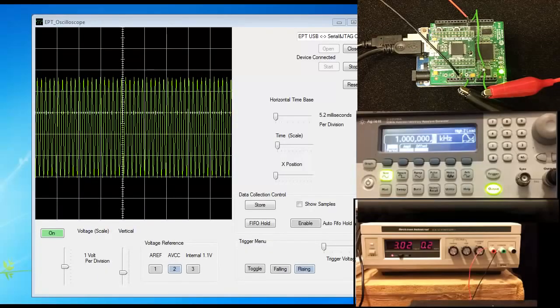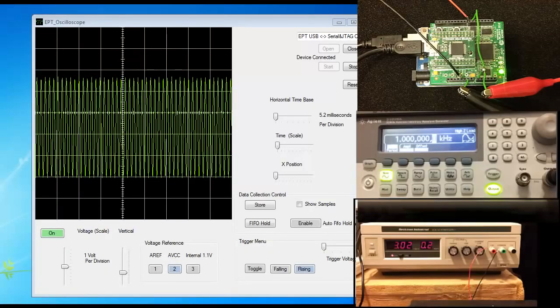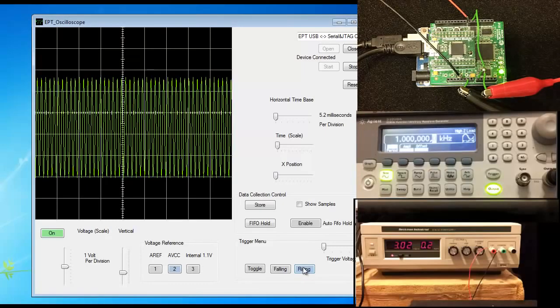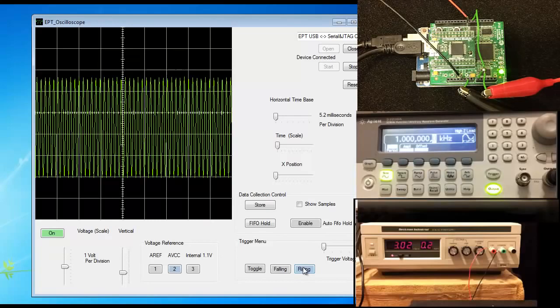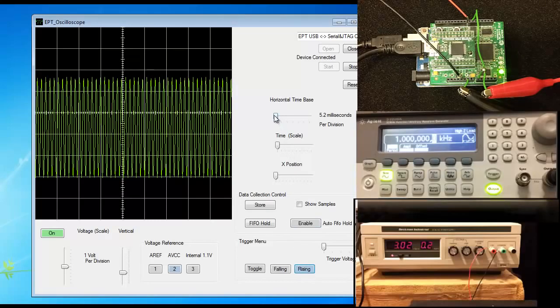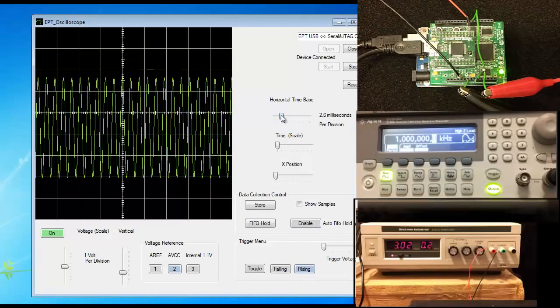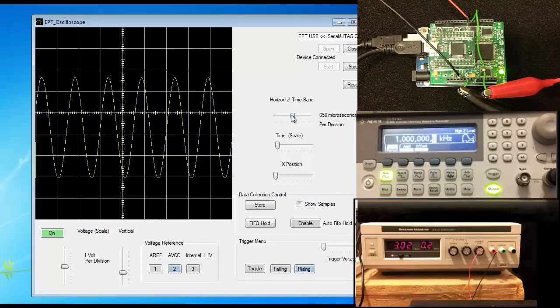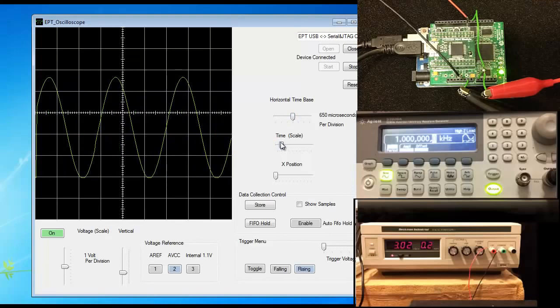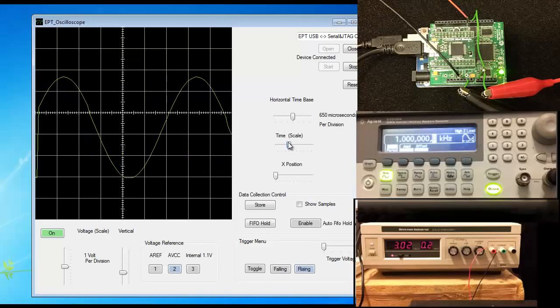As you can see on the screen, the EPT Fast Arduino oscilloscope has 9 divisions in the horizontal direction and 9 divisions in the vertical. Grab the horizontal time-based slider and pull it to the right to decrease the time per division. This allows us to scale into the wavelength of the input signal by changing the ADC clock. This reduces the time between conversions and lets us see faster signals at the analog input. There are 450 samples that are displayed in the window. This results in 50 samples per division.